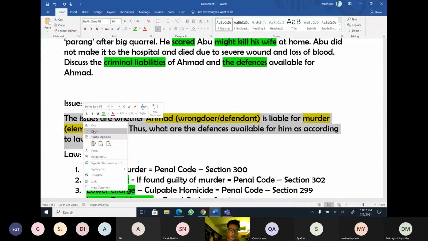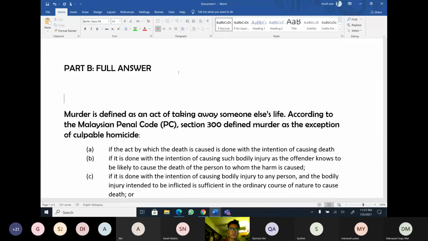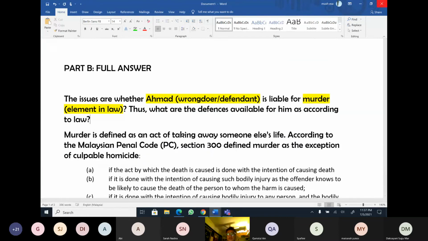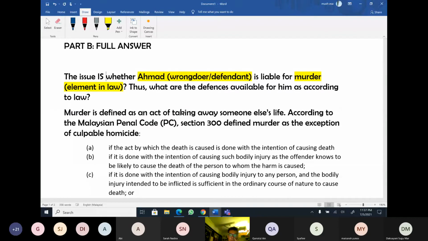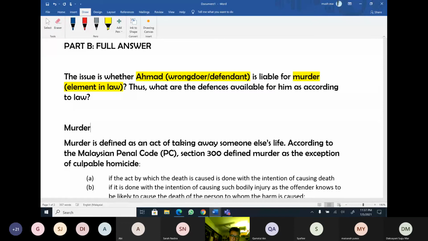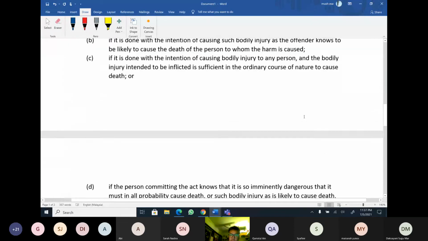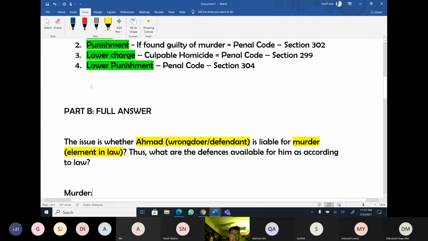Copy balik. Jadi jawapan tu cantik lah. Isu ni. Nampak tak? The issue is whether Amal does, what are the defenses of the law. Okay. Sekarang kita dah cover satu, murder. Nanti you akan buat argument sendiri murder lah. You dah define murder. Kalau perasan ini adalah you punya L, iaitu law. Okay, the second one is law.